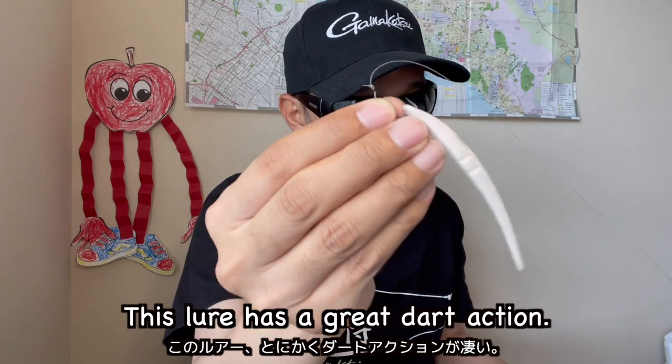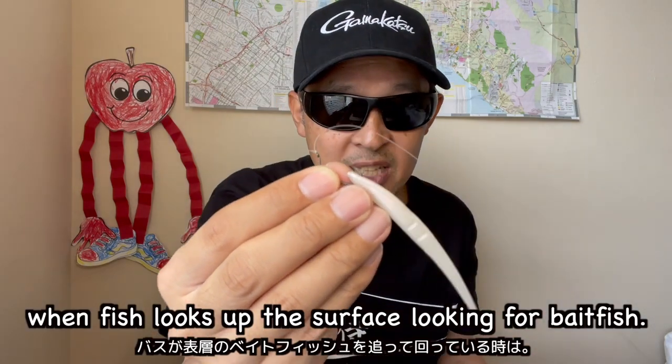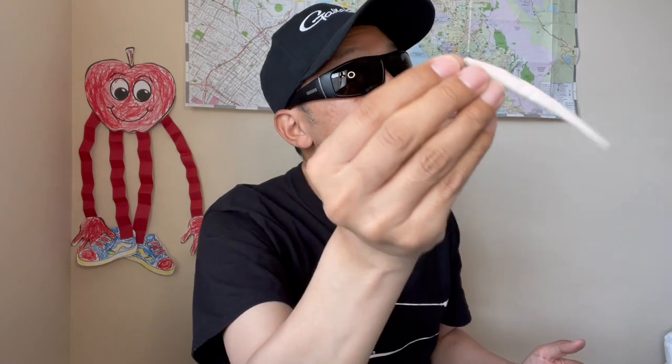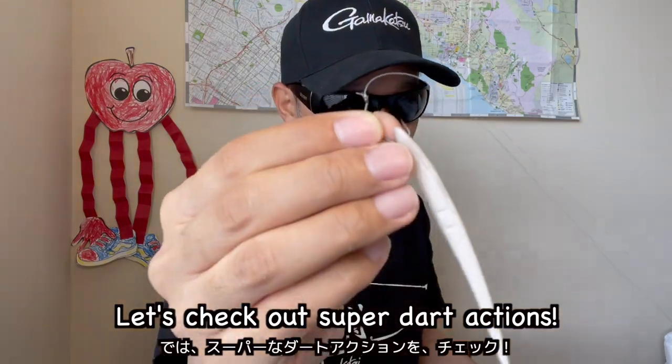This lure has a great dart action. A weightless rig will be the best when fish look at the surface looking for bait fish. Let's check out super dart actions.